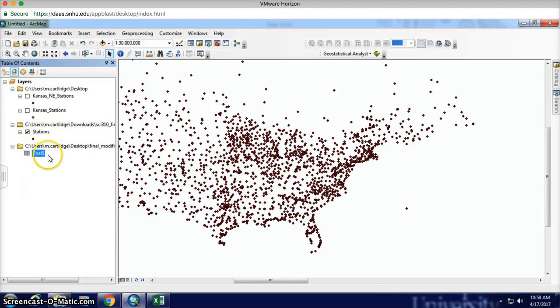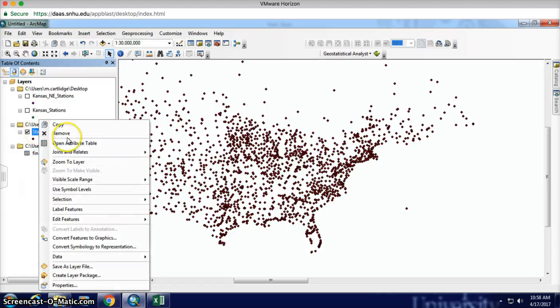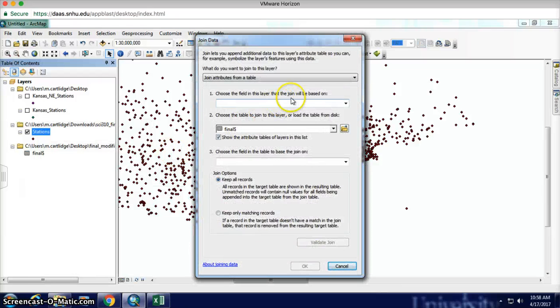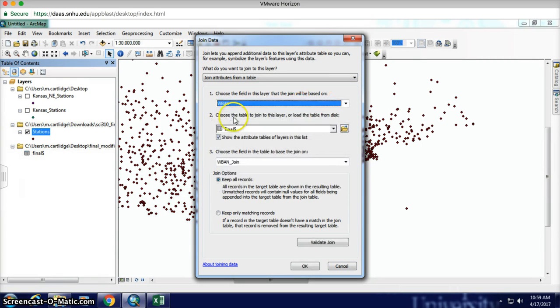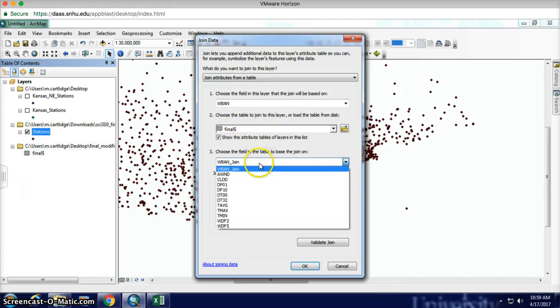So now we're ready to perform the join. We're going to right click on stations. We're going to go to Join and Relate, Join, and we're going to be joining on attributes from a table. We know that the primary key in the shapefile is called WBAN. We have our spreadsheet that we just joined, and you'll see that WBAN join is present in our table.